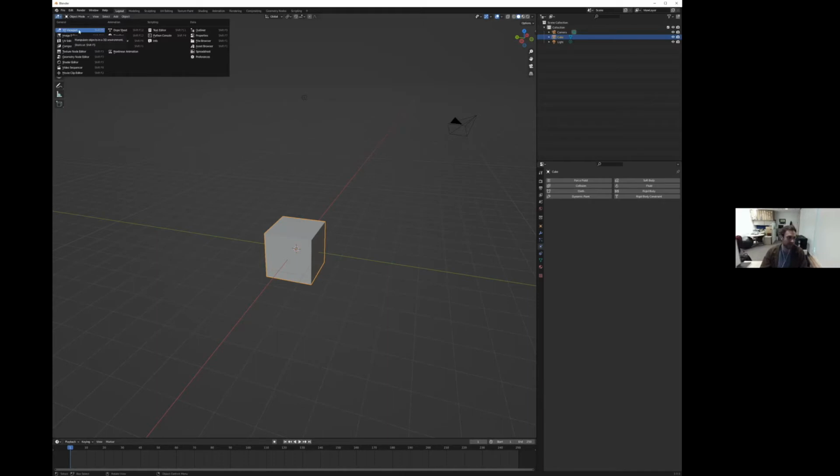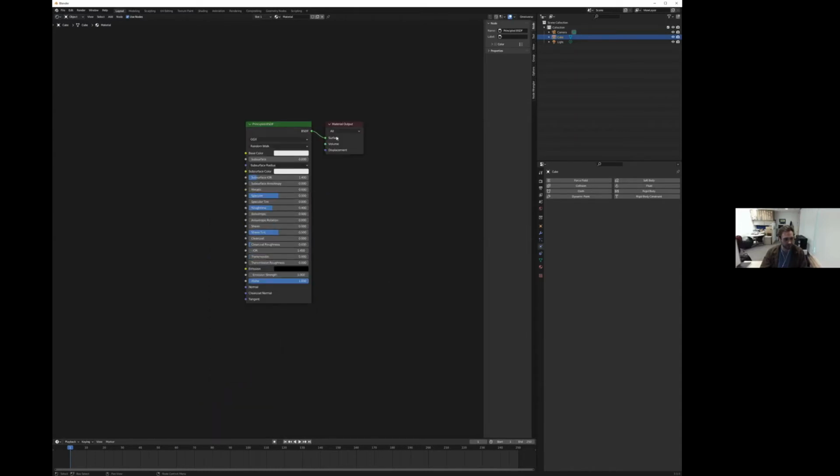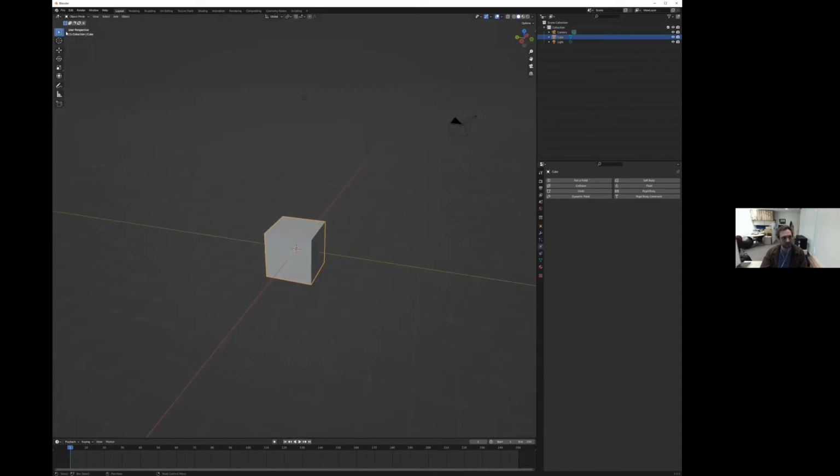But let's say I wanted to do a shader editor. I can actually turn this whole screen into a shader editor. Okay. And now that's helpful because now I don't need to go back and forth, and I can almost customize my interface to my liking. But now I can't see my 3D viewer, which is a little sad because I wanted to see my cube. So if I go back to the 3D viewport, here is my main interface.